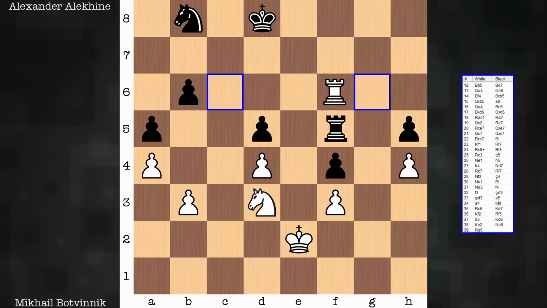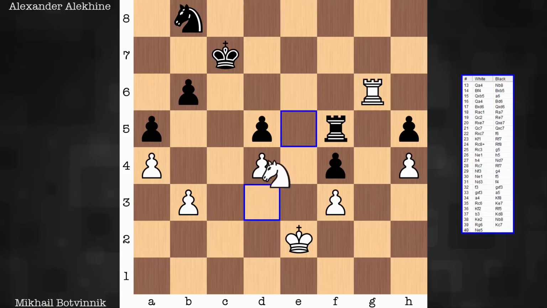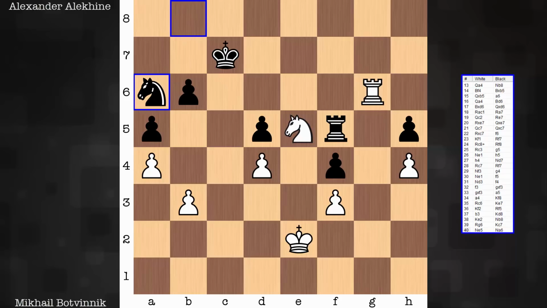Okay, rook g6, how is this different? Well, you're not allowing king c7 with an attack and knight c6 to follow. Rook g6, king c7, what do you do about knight c6 now? Nope, can't have that. The knight is there just in the nick of time to stop the knight's activity. Prophylactic move. Okay, knight a6, a sad move to make.